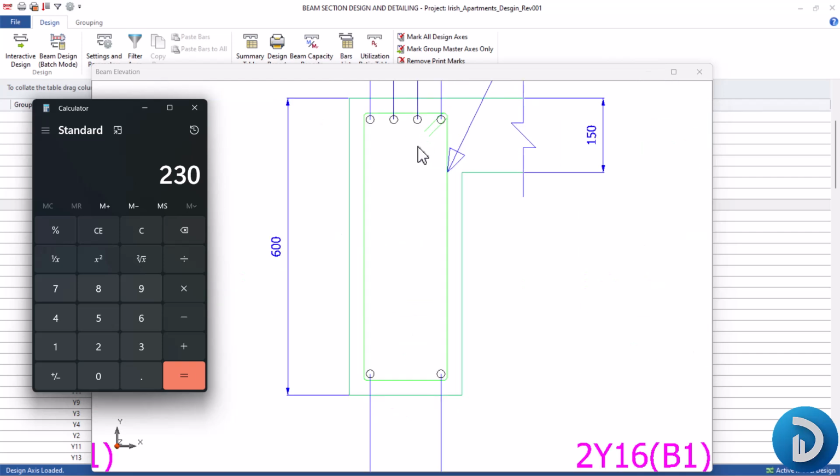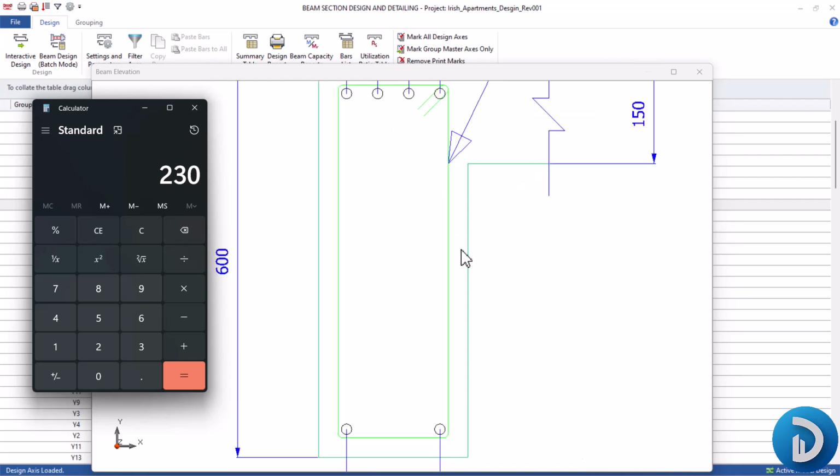So out of this width, to get this spacing, we will be taking out the concrete cover at the left, at the right, and also the concrete cover at the left. Okay, so the concrete cover, prior to this stage, we adopted a concrete cover of 25 millimeter. So if we take out 25 millimeter from this part, and we also take out 25 millimeter from this part, we'll be having a total of 50 millimeter. Okay, so if we subtract 50 from 230 millimeter, we'll be having 180 millimeter.